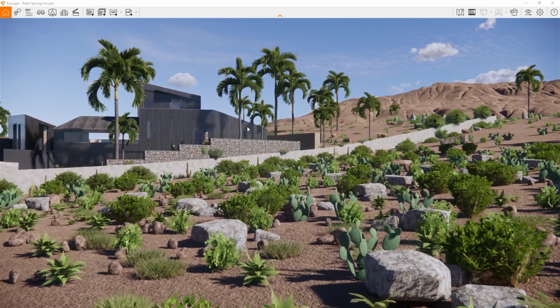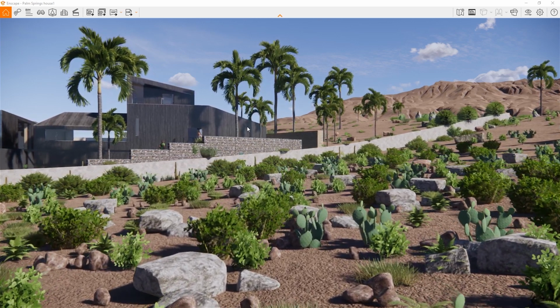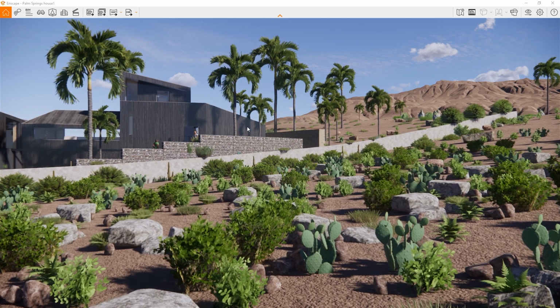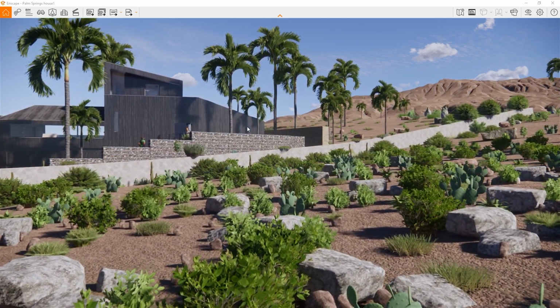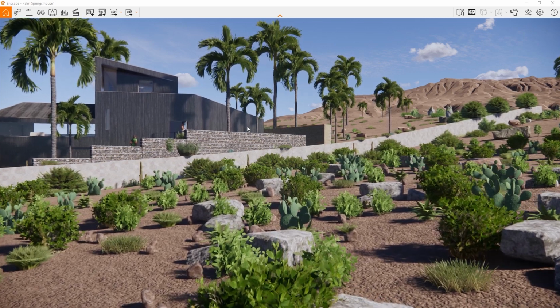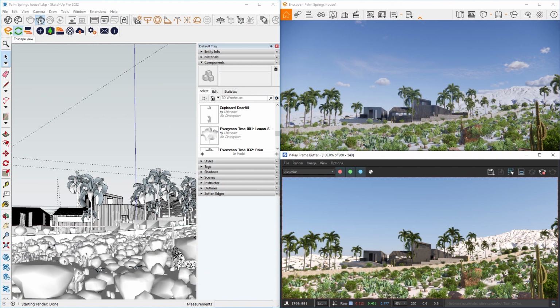Previously, when it came down to switching from Enscape to V-Ray, you had to replace every single material and object with a V-Ray one, which is a very time-consuming job. But this no longer is the case, thanks to the new bridge between V-Ray and Enscape. All Enscape materials, lights, and compatible assets can be read from V-Ray, and you will automatically get a representation of your scene in the V-Ray frame buffer.